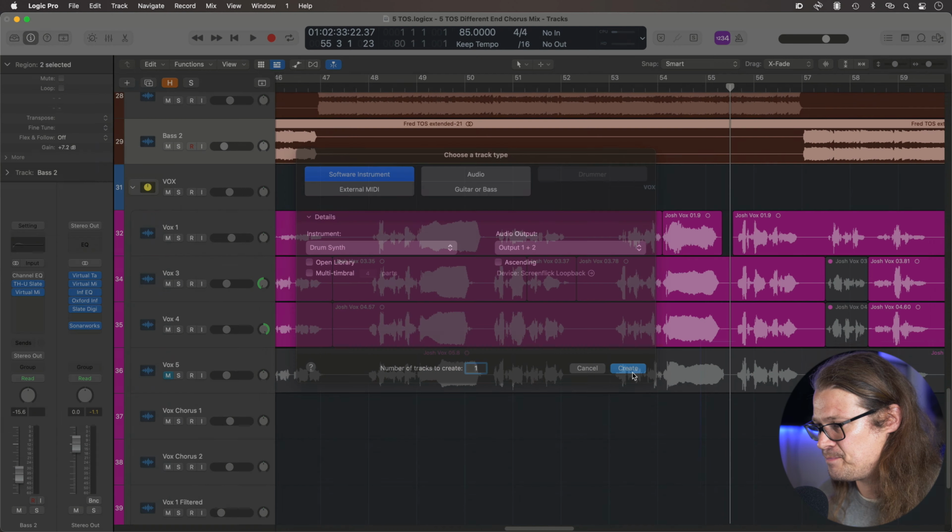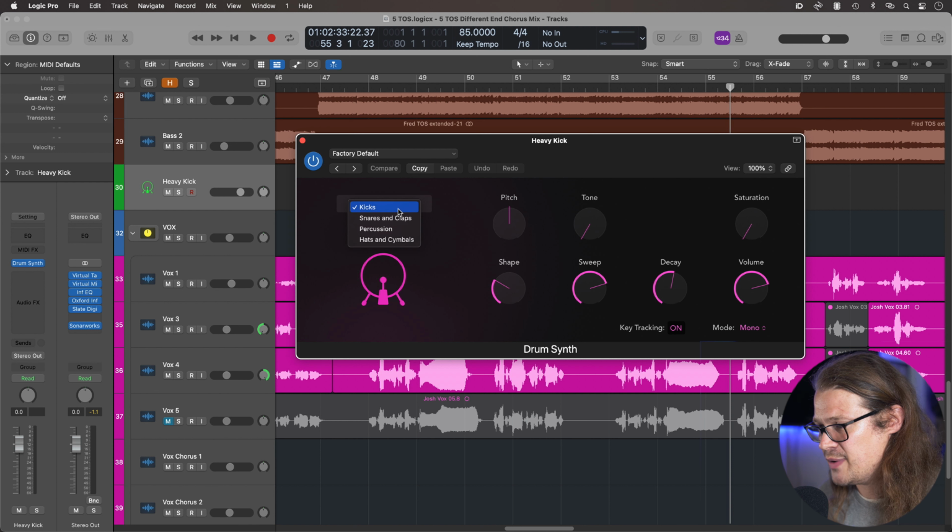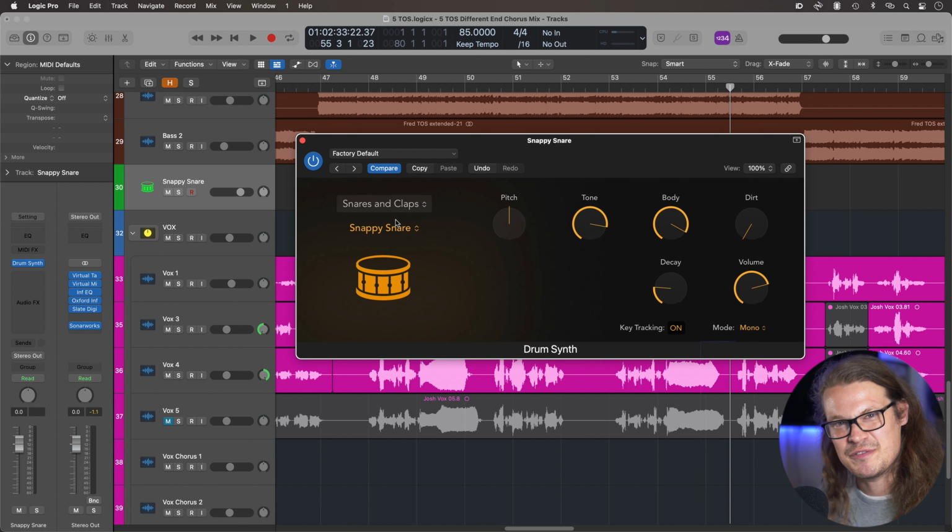Let's go to create. I'm going to go to a snare just because I don't want anything to be too long. Take the decay all the way down just in case. And then I'm going to record in some MIDI notes that I want to be the triggers for this glitch effect. So I'm just going to play in some MIDI notes on my keyboard. Here it is.